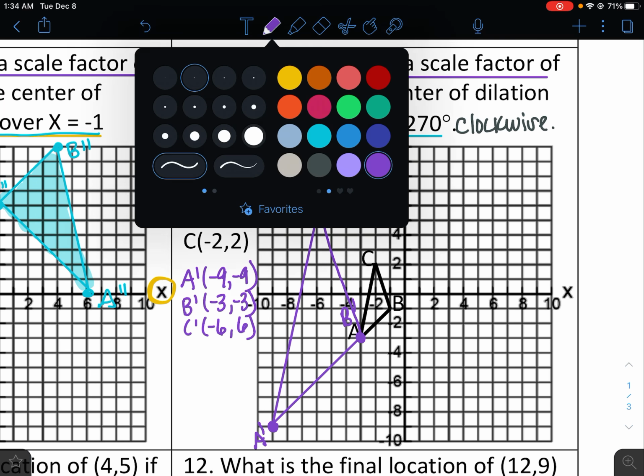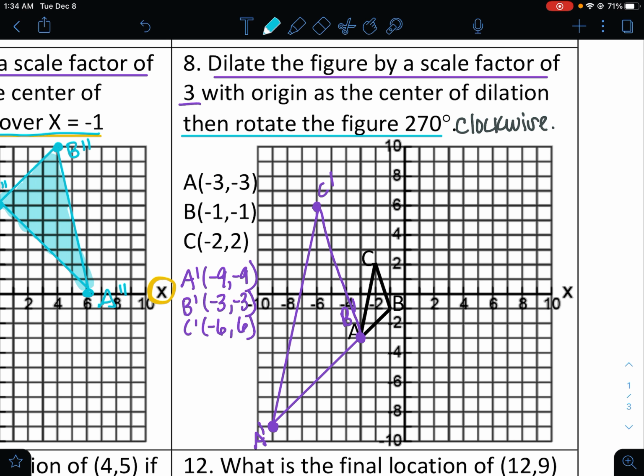The next thing that we need to do is rotate it 270 degrees. Do not forget the rule for rotation. 270 clockwise is going to be x comma y. Yes, you need to go back to your notes and look at this because I doubt you remember. And don't forget they switch places. So it's going to be negative y, x. I don't expect you to remember that. All right, so now we have A double prime, B double prime, C double prime. Don't forget, we have to switch the x and the y, and then the original y value will become the opposite sign.